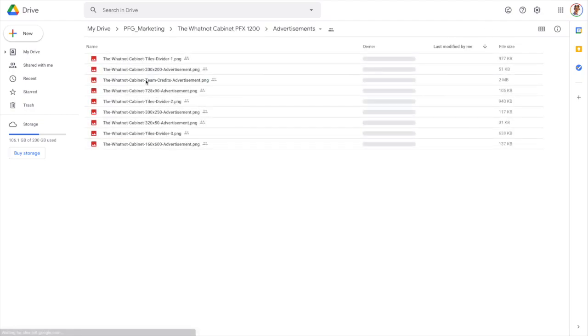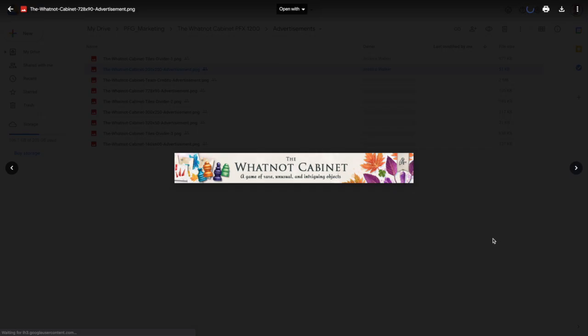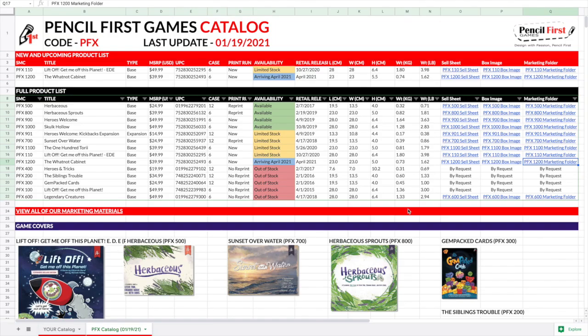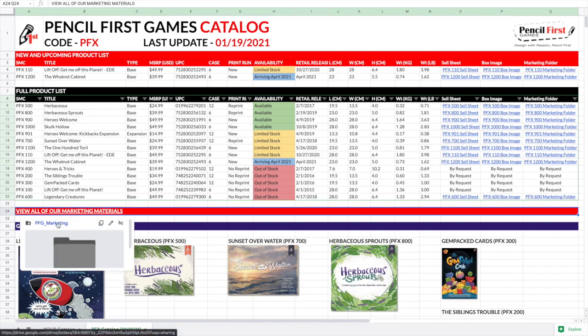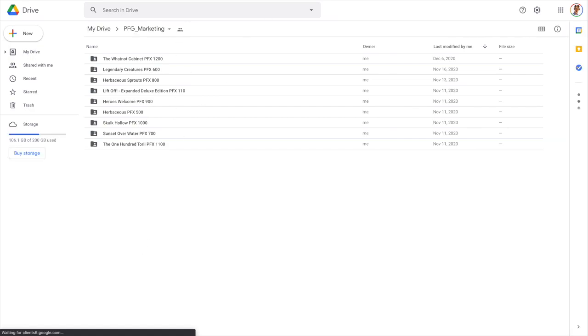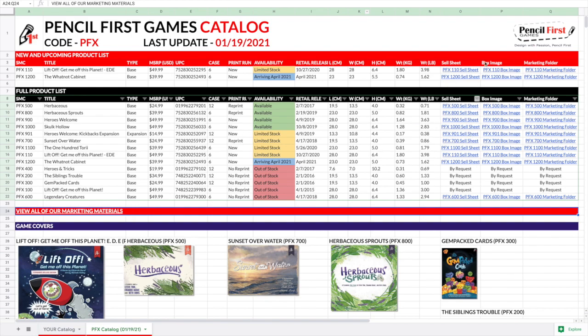We get asked for dimensions of things that we don't know. Some partner would want it at a different size or dimension for their website, their banner. This is just useful. One of the interesting things we found with this format was that sometimes, depending on your screen size, this was off screen, and that's why we added this. So view all of our marketing materials. It's just the root directory for all those folders, and then they can go in there. So that's just having redundancy if somebody doesn't see this, like if the screen is scrolled off. Right now I'm in full screen.